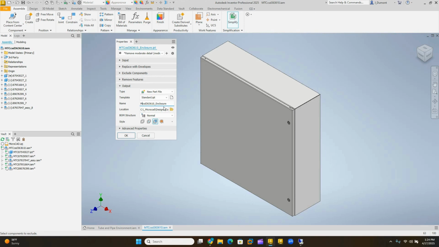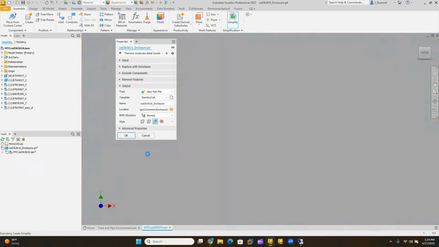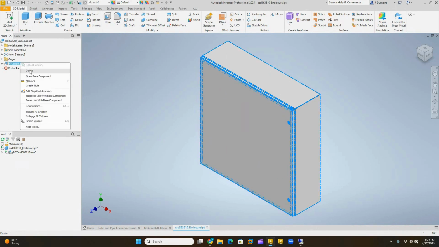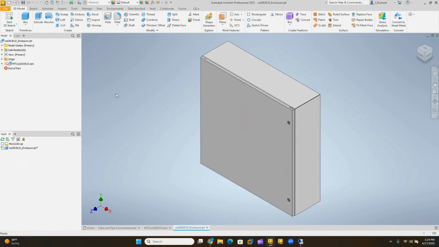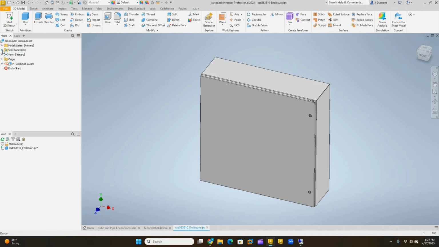I don't need the prefix on this one. So this is good. It's going to go to that folder, and everything is nice. So it's going to create a single part file. I'll break the link. And it's just a single part file that's made up of, in this particular case, 26 solid bodies.